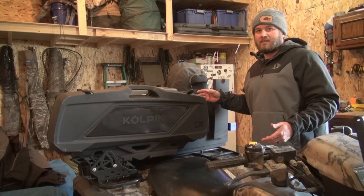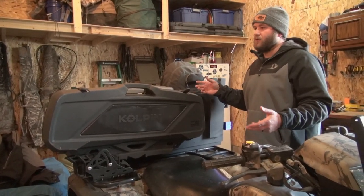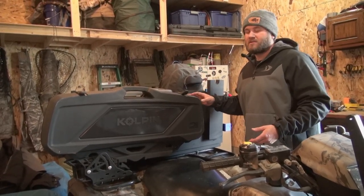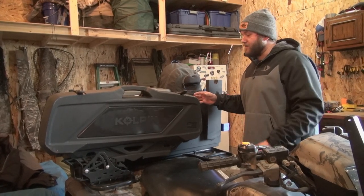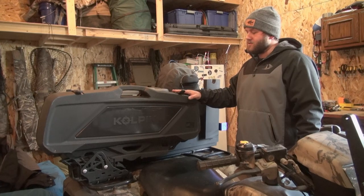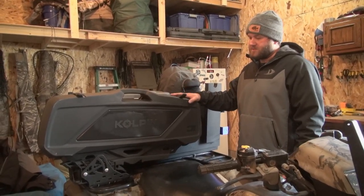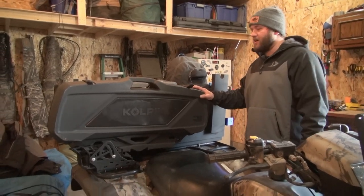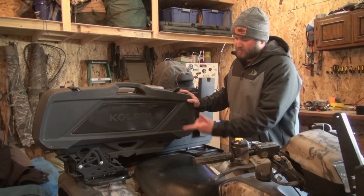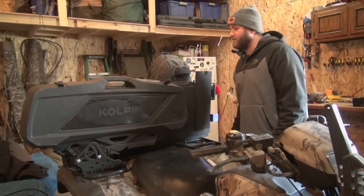When we're making long runs on the ice across lakes that froze over when it was wavy, or over hard-packed snow drifts, it can be really rough on your equipment including your rods. So I added this rod case — it holds four rod-and-reel combos and keeps them safe and tucked in so they're not flying off the four-wheeler when you're flying across the lake. It just hooks right onto the four-wheeler with this boot that slides right on.